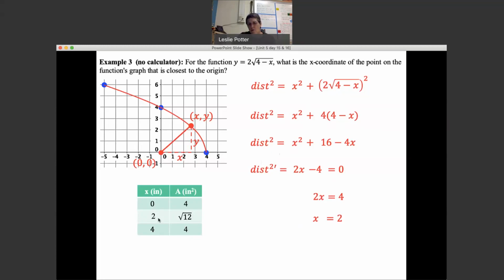And so at x equals 2, we're a distance of square root of 12 away, excuse me. And we get that by substituting 2 back into this expression and taking the square root. And so that is definitely a minimum value. 4 is representing that. So when x is equal to 2, the distance is a minimum. And let's see if we answered the question right. The function was the x coordinate. That's what we were defining as when x is equal to 2. And then this candidates table helps us verify that this is in fact the minimum value. Minimum distance.